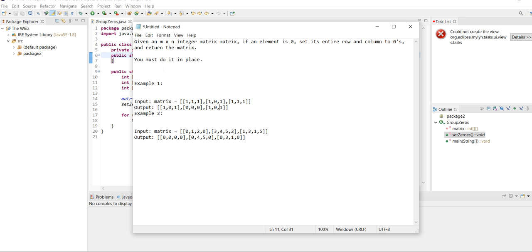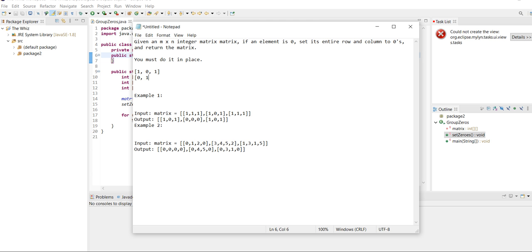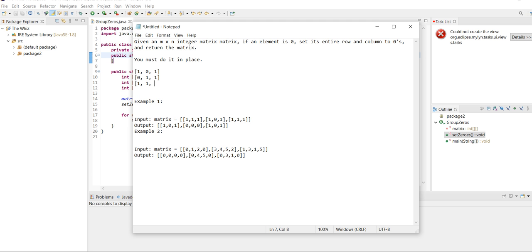There's one problem with this though. If we have something like 1, 0, 1, 0, 1, 1, 1, 1, 1, and we set the first element in the row here, that would be here, but this is also the first element of the column. So therefore, both this column and this row set this to be 0. And we don't want that, right? Because if we set it to be the row, then we don't know the column and vice versa. If it's like this, we don't want to set both of them, right?